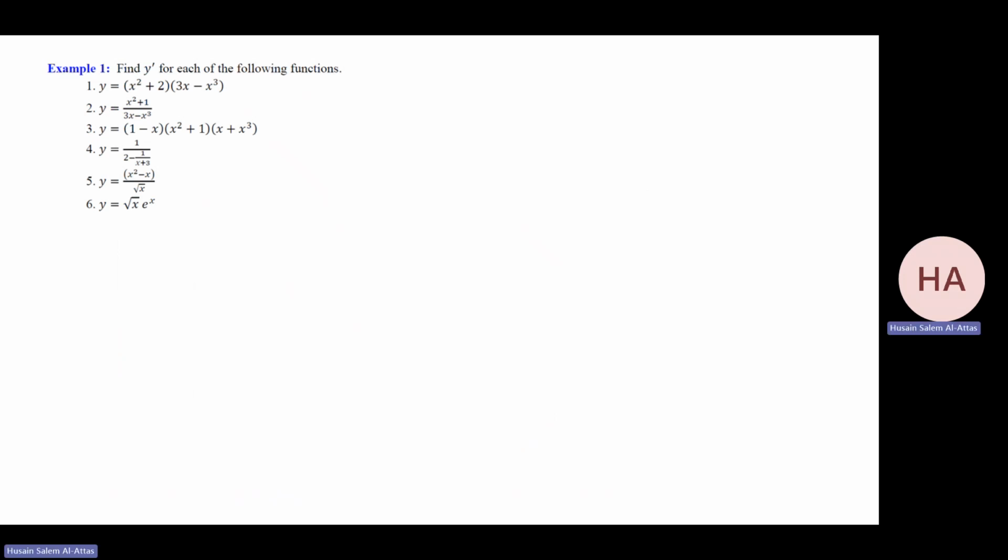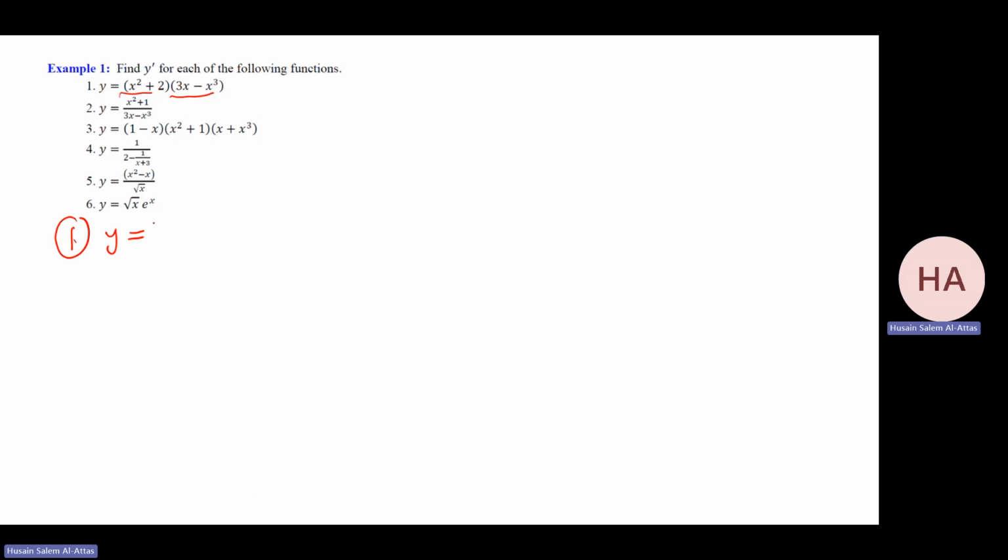As I said, I will start with easy ones, direct ones, and then I will go to the difficult ones. Or rather, we'll do more practice, also from the old exams. Now, I'll do number 1. Actually, you can do it like in 3.2, where I can write y as a product of two functions.